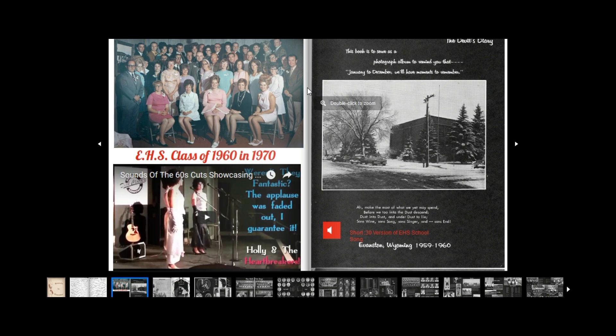Rather than just having yearbooks you can zoom in on with more clarity than maybe holding an actual Devil's Diary in front of your face, we're going to add in memories. I'm going to invite anybody who has memories, because this one's going to be the demo — absolutely free of charge, cover to cover. If something spurs a memory, I'll give out a phone number to call in, or I'd like to go interview people like Mike Anderson about what he remembers playing alongside his late classmate Gary McClain, as they both were standout Red Devils. Bob Holmes perhaps too, one of my favorite coaches. Get my mom to talk about some cheerleading. But yeah, it's to share the memories — that's what will make this go.